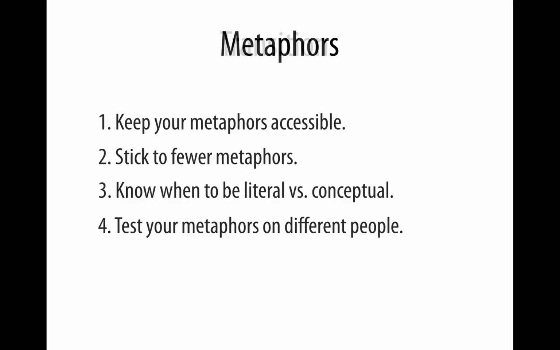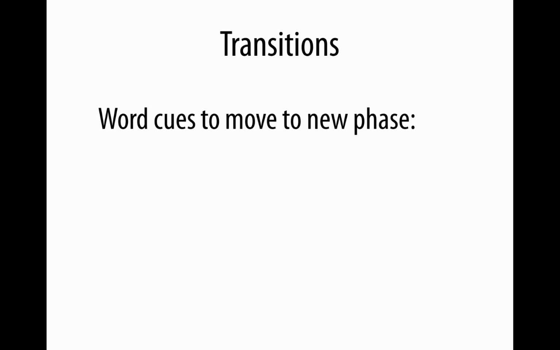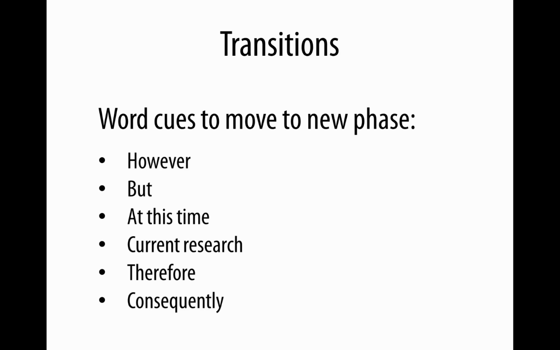Another strategy you should use is strong transitions. Transitions are word cues that let the audience know when you are switching to a new phase of your presentation. Some common transitions include however, but, at this time, current research, therefore, and consequently. They serve as signposts within the presentation to let the audience know what type of information is coming next.